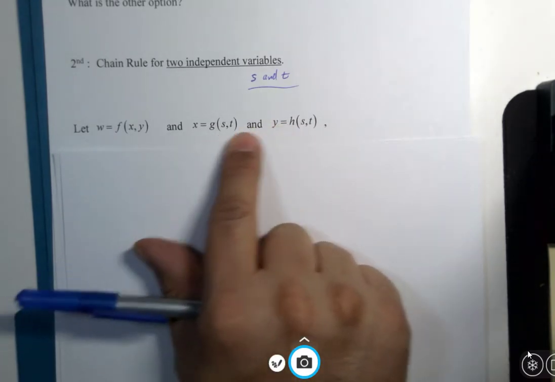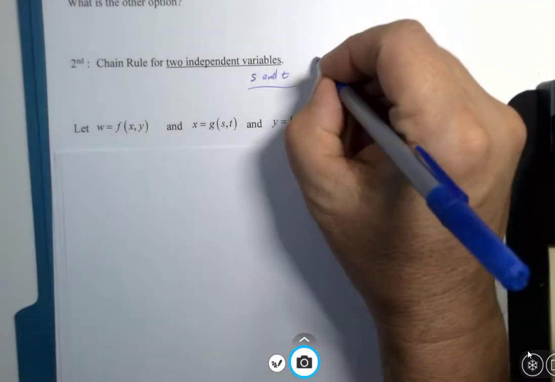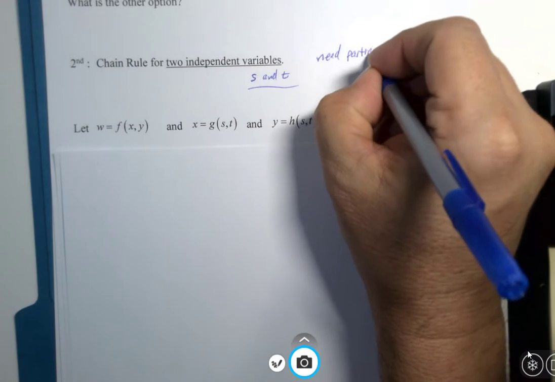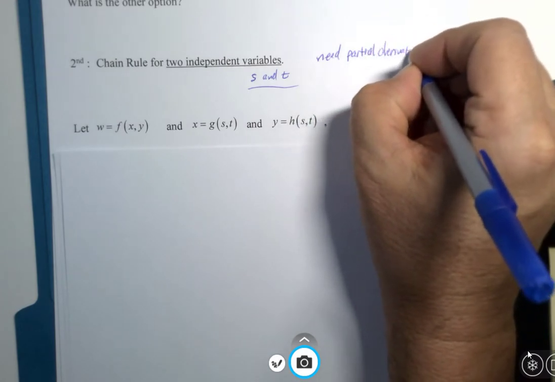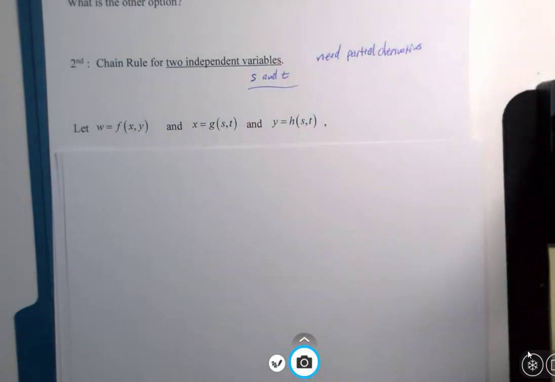So if there's two variables here, that means we're not finding dw. We're finding a partial derivative. So we're going to need partial derivatives because we're only going to, well, we're going to have two variables when we're done also, not just one variable.